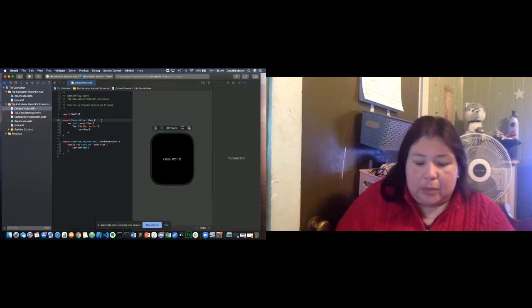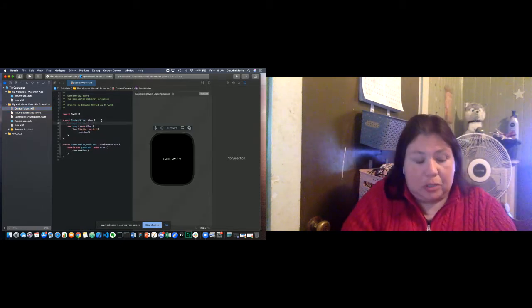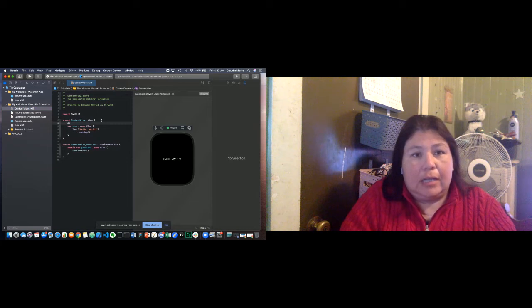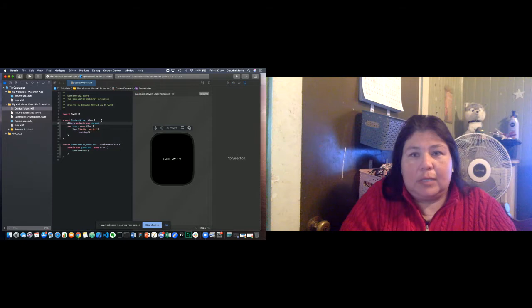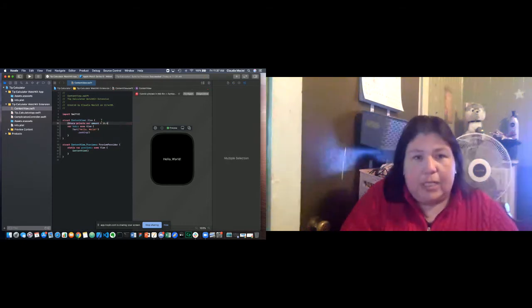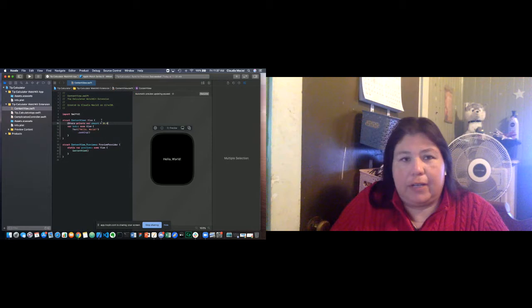So first, we're going to create a variable to store it. And unlike UIKit, SwiftUI deals with state. Because this is going to be a variable that changes based on the user input, we'll tie it to state. And for now, just so we have something to work with, we'll give it a default value of 35.